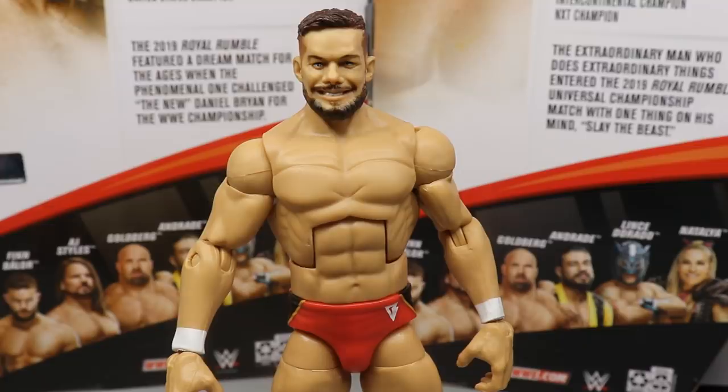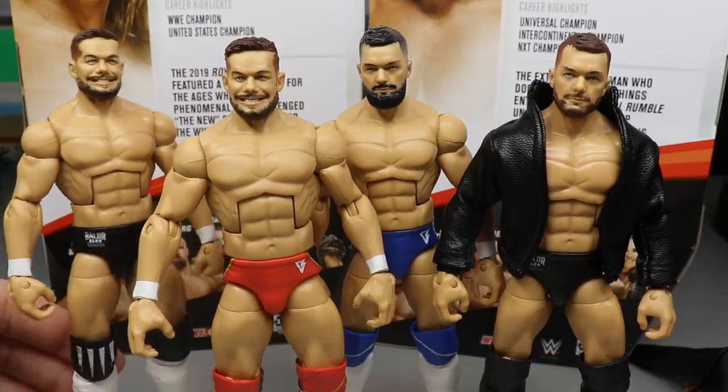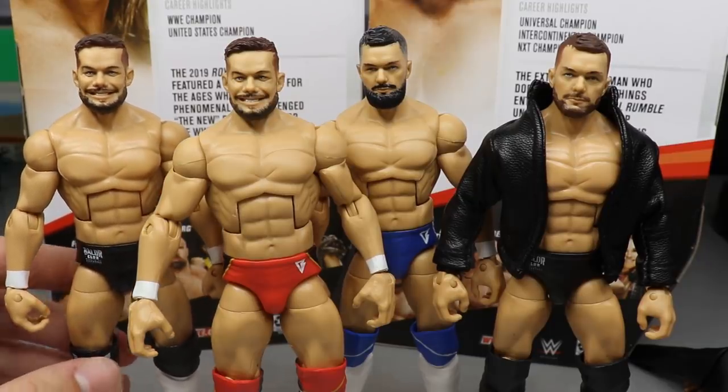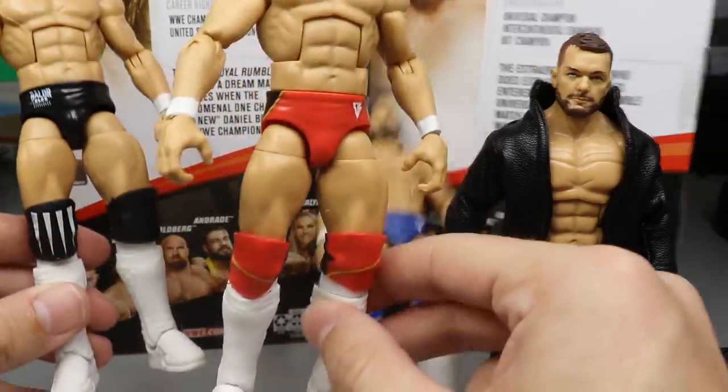So on to some Finn Balor Elite figure comparisons, guys. You will see my fix-up Ringside exclusive with the AJ Styles Finn Balor Elite TLC 2-pack head sculpt on there. And these look great up next to each other. I love this, man.